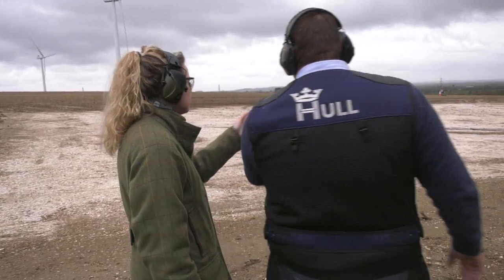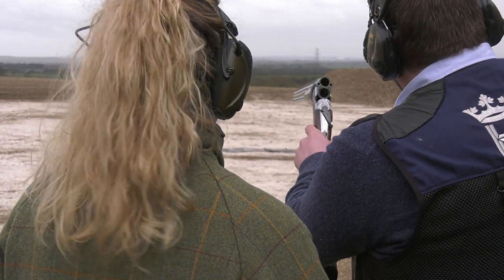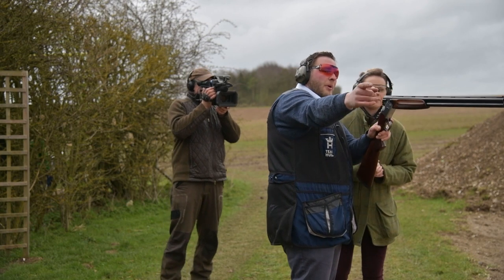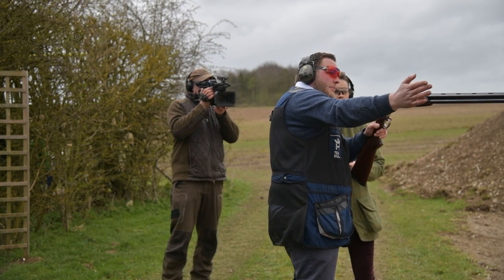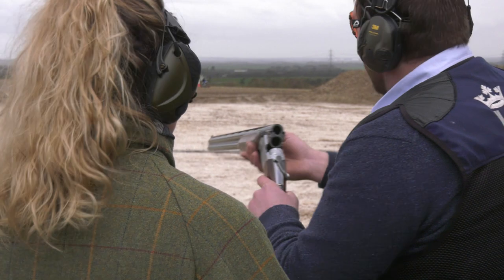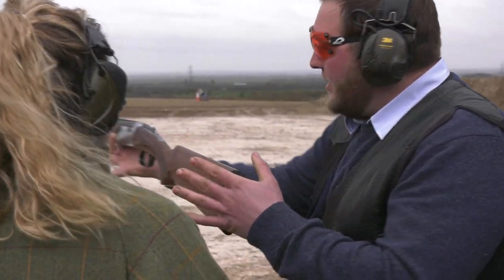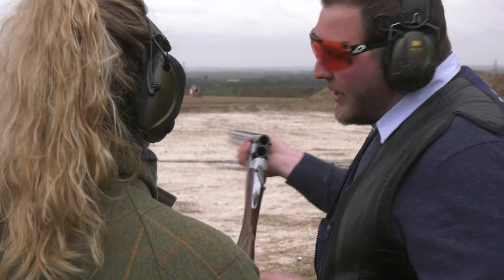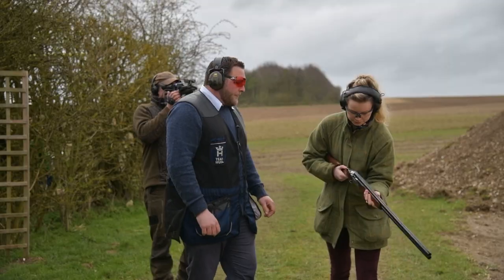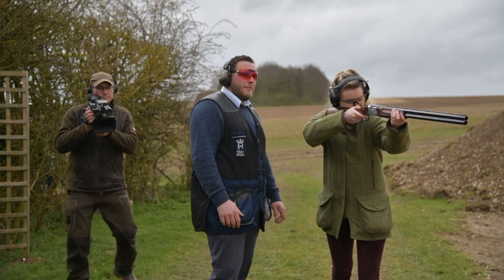So I'm still putting it up there? Yeah, so if you're going to shoot the target here and you're coming back to here, you say pull — we're going to let the clay come up and basically nearly hit the barrel before you actually start moving. If you say pull before, the clay comes up and you start moving, you've got this massive gap between the barrel and the clay and you're going to miss in front. That target doesn't want any lead as such — you're relying more on gun speed. Just match the speed of the target and pretend you're going to shoot the very front edge. Let it come up to the gun, don't move off your hold point until the clay nearly touches the barrel.